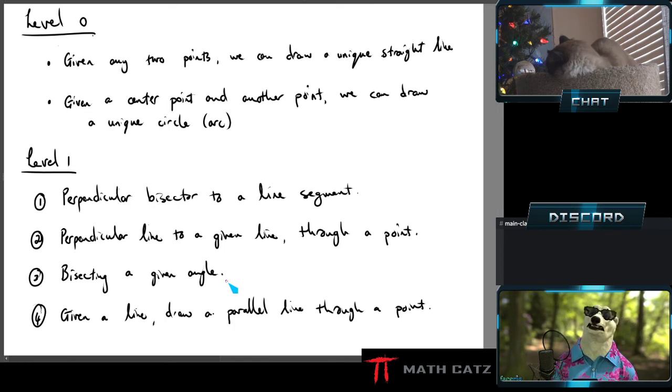The future constructions will be built on some or all of these 4 level 1 constructions, in addition to my basic level 0. So it's very important to master these so that when tomorrow we talk about constructing polygons, I'm going to talk about perpendicular bisector a lot. It's probably the most important one. And these 2, 3, and 4 are sort of complementary, sometimes in a problem, sometimes in a later chapter, but definitely number 1 is absolutely key.